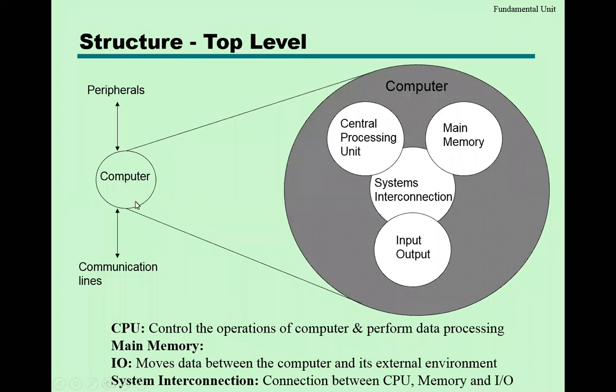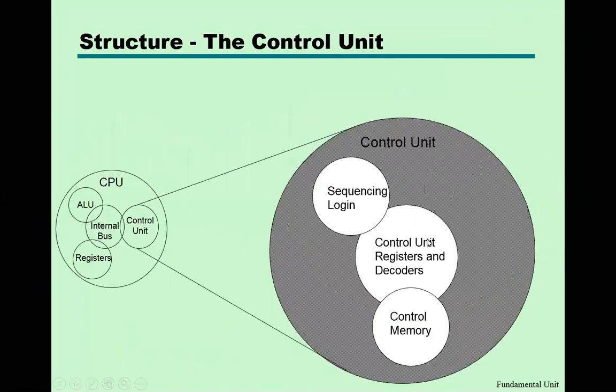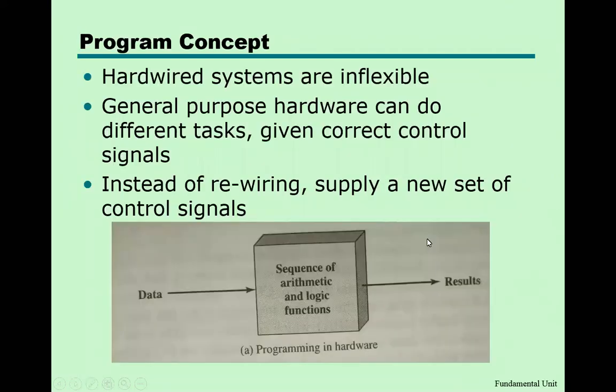So you will call it a computer. Again, if you use a top-down approach, then you will open a CPU, the central processing unit. In the central processing unit, you will find registers, the ALU, and the control unit, and all these units are interconnected with each other. Structure means how these different units are connected with each other. These things we have discussed in this topic.